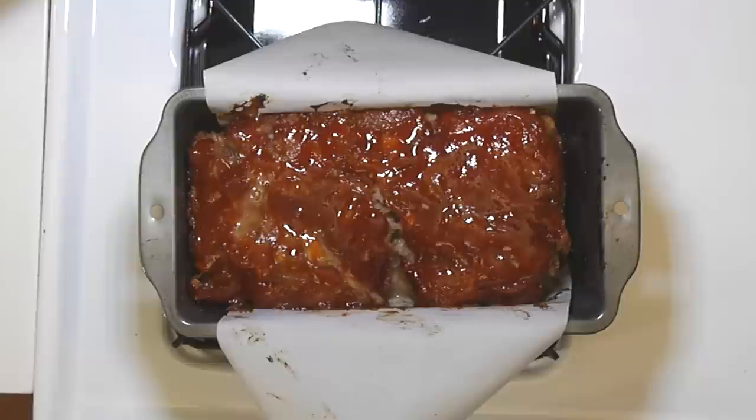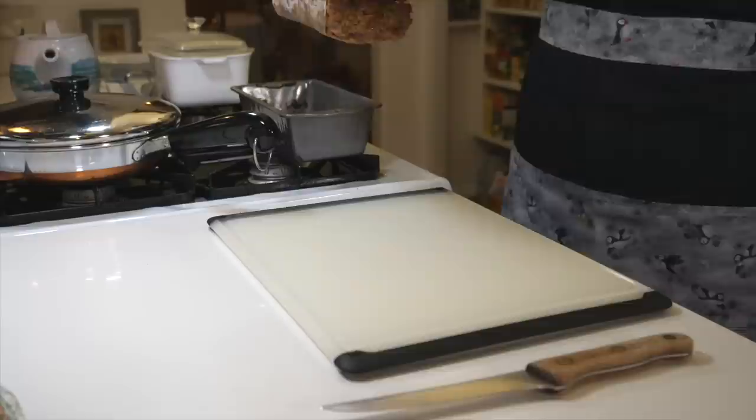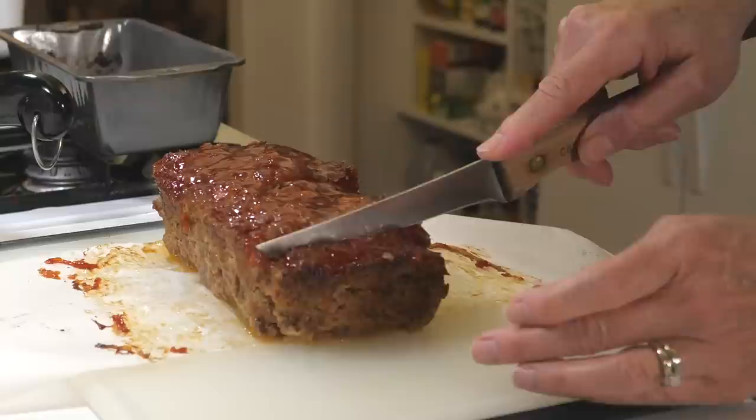Moment of truth. Let's pull this out. The parchment paper, I think, is going to make that super easy. I have to tell you, you'll see on the overhead camera, there is virtually no fat in this pan and a very tiny little bit of basically water. So I'm going to make some slices here of my meatloaf.